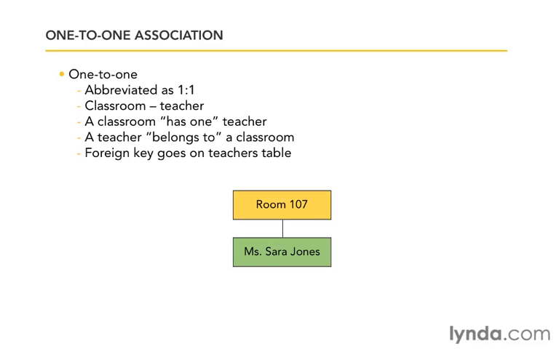Now some of you might be saying, well, wait a minute, why couldn't we do it the other way around? Why couldn't we assign the classroom to the teacher? You absolutely could do it the other way around and design your databases the other way. In that case, the foreign key would need to go on the classrooms table, because the classroom would be being assigned to the teacher. So it really just depends on how you want to design things, but one of them has to own the relationship, and the other one gets the foreign key.